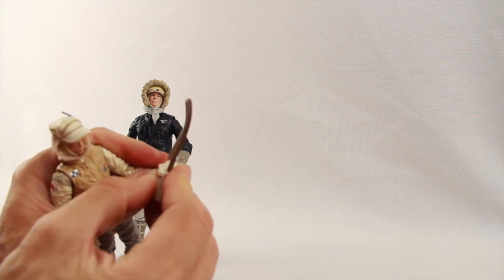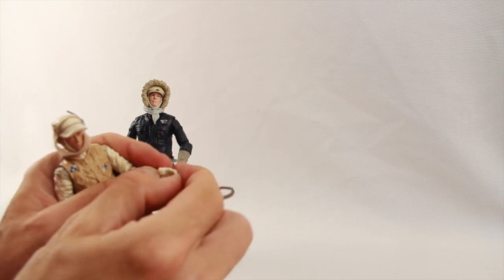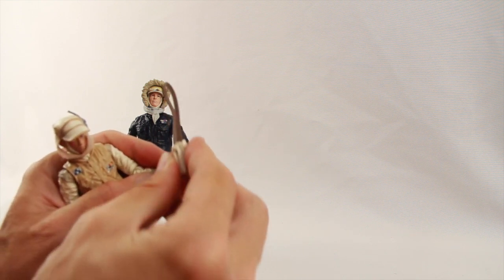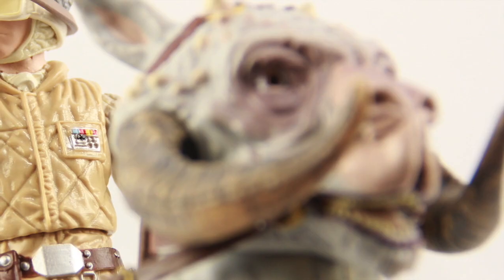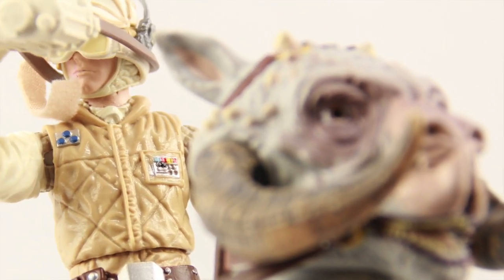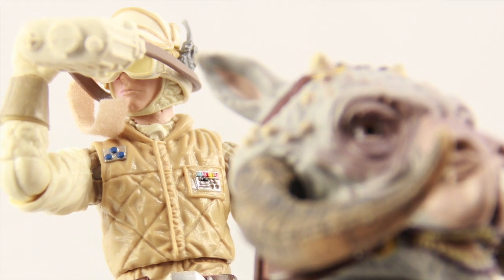So, again, if you want to give your Luke figure these binoculars, he can hold them. You have to stretch out the hands a little bit, just like you do with the Han, but you can get it in his hands, and you can get him to hold it up to his eyes. So I like that.